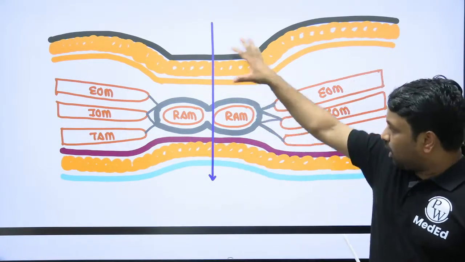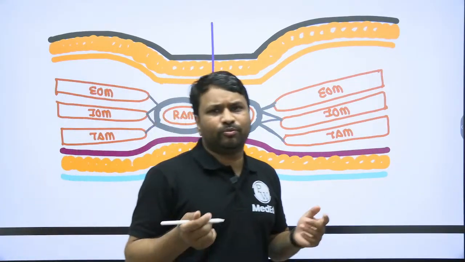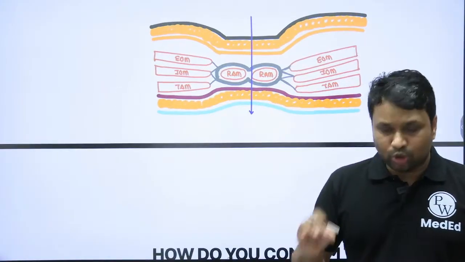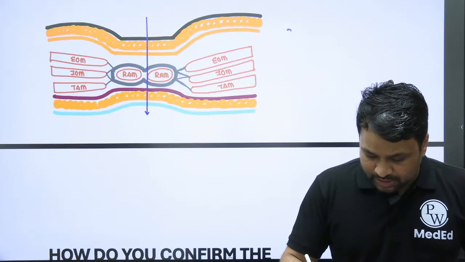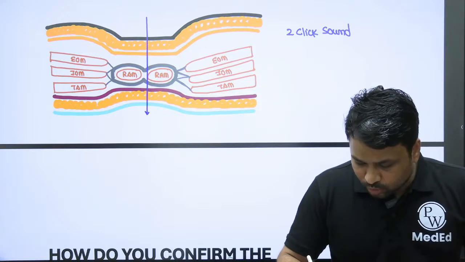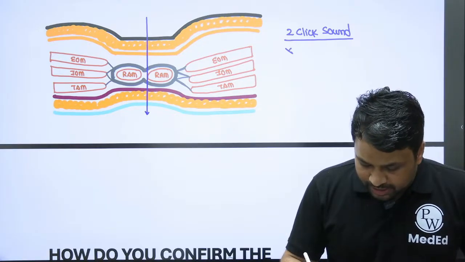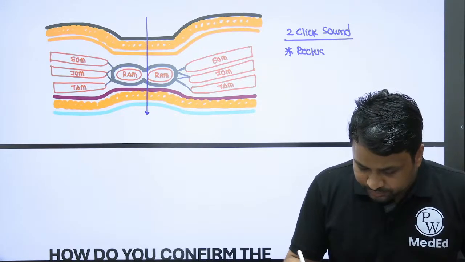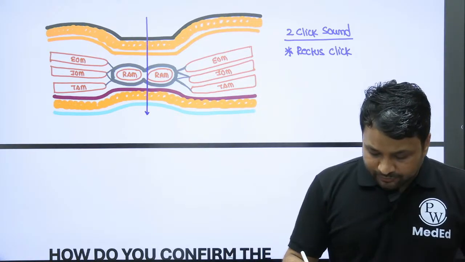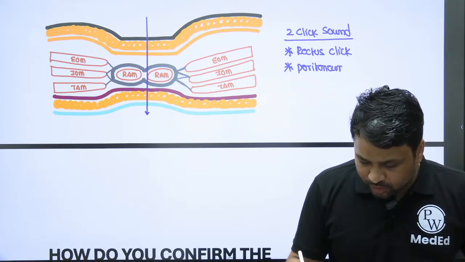My question to you is, how do you know that you have pierced the peritoneum? Okay. There are two things. While inserting the Veress needle, going through all these layers, there are two click noises that you will notice. We call it the two click sound. What are the two click sounds? The first click you will notice when you pierce the rectus abdominis muscle. It is called the rectus click. After the rectus click, the second giveaway is at the peritoneum. It is called the peritoneum click.